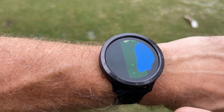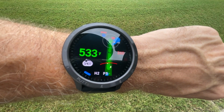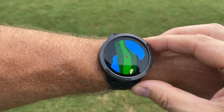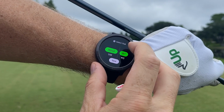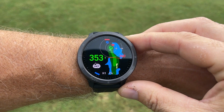As you play more and more golf with this, and as you register shots here on course, this thing is going to get more and more accurate. That's the AI algorithm, and that red line is going to get more accurate to really tell you where you do that with not only the driver, but all the clubs in your bag. What is that arc going to look like? Where could you possibly miss on that hole?